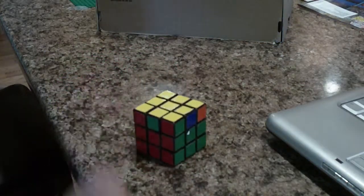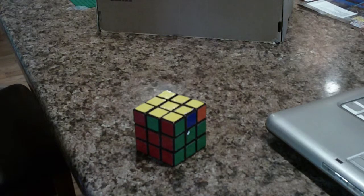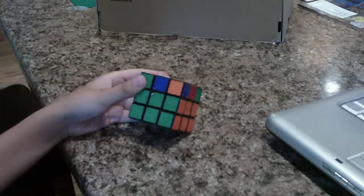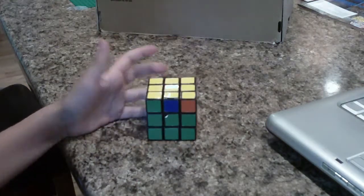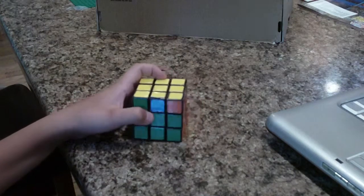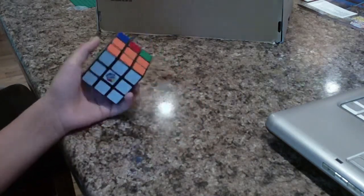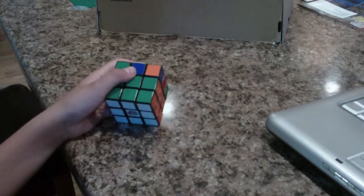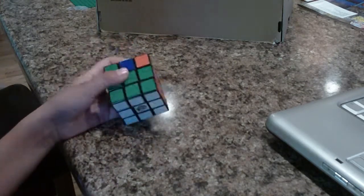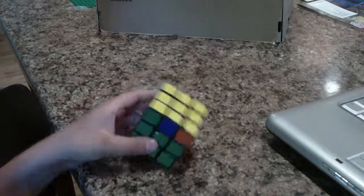And what you can do is, if you don't see any of those patterns I showed you in this video, if you get something else, just keep turning how I showed you till you get to one of those patterns, and then just keep turning and turning until you get to that, and then just do it, and then you'll get the top. And another thing, whenever you have the L on the top left, always do the L unless it was one of those patterns. And the great thing is, to solve this top layer, it was basically like solving the what was the top layer, now the bottom.